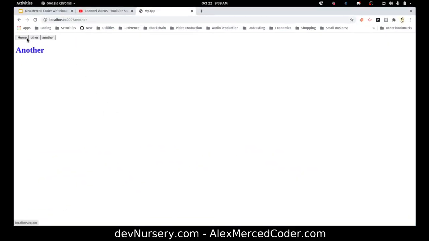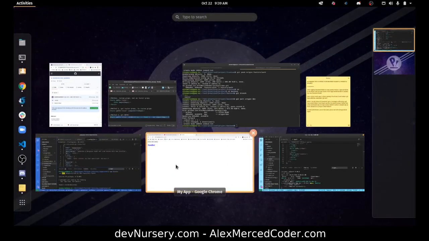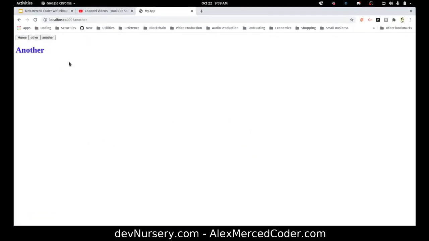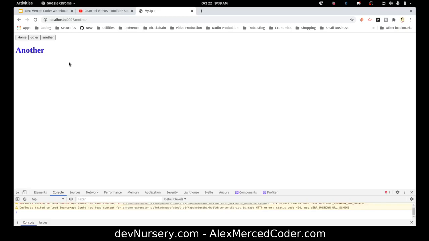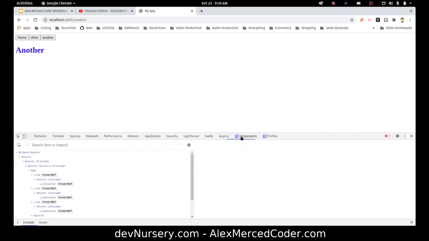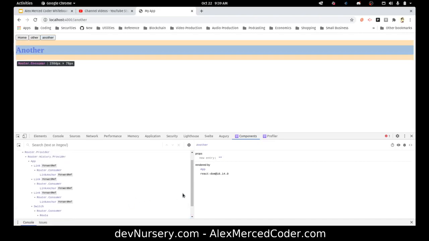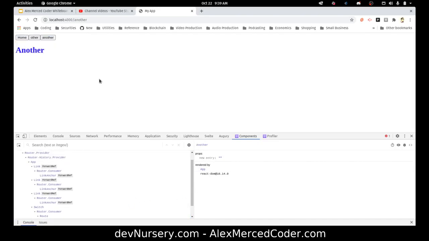But if I take a look, now let's say I want to pass, there's some pretty cool stuff that router can pass into these components. But if I hit Control-Shift-I, and I go take a look at home, so I go to components here, my React DevTools, and I go to another, that's what's showing right now. See, there's no props. So the router is not giving it the props that I'd like to have.